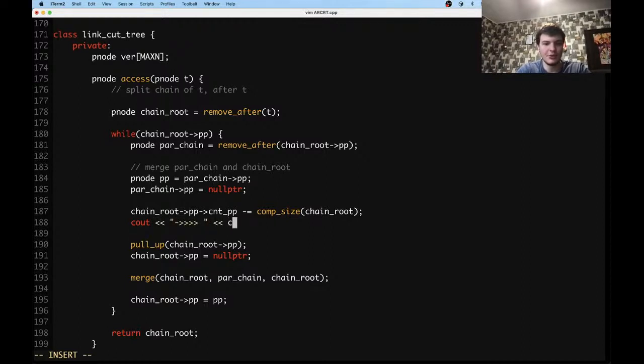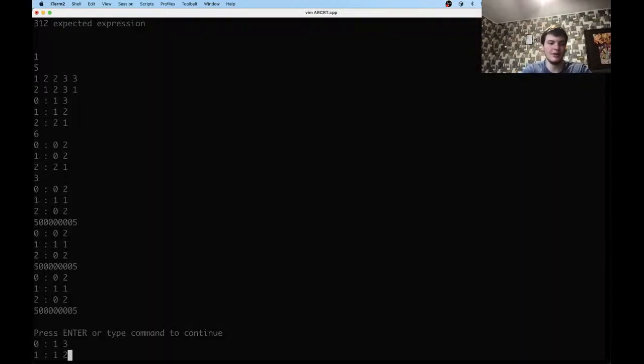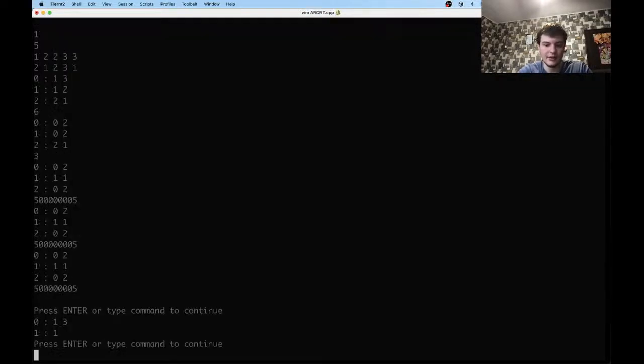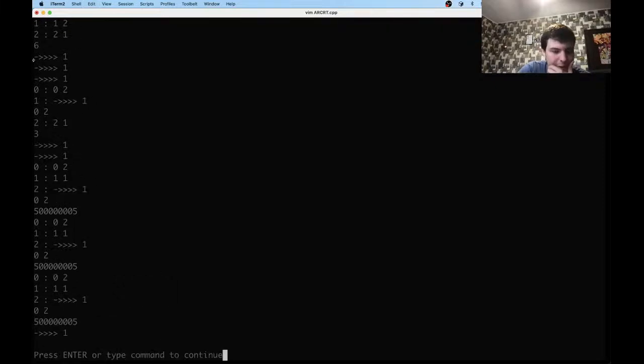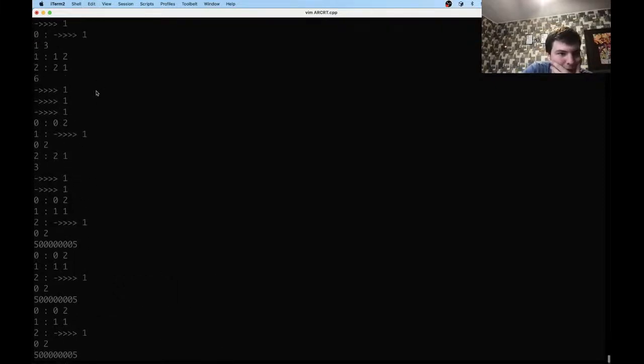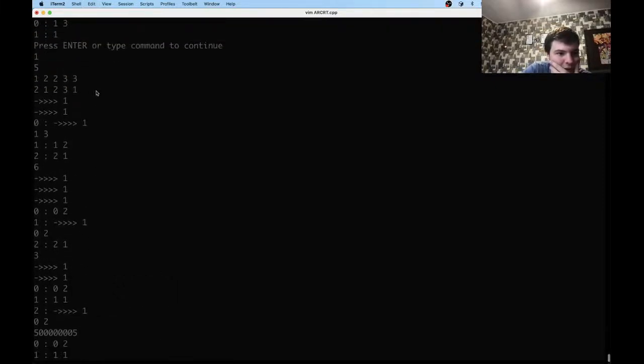Let's just print what's the component size of chain root here, just to make sure that we. Okay, so what happens here is it's always 1.